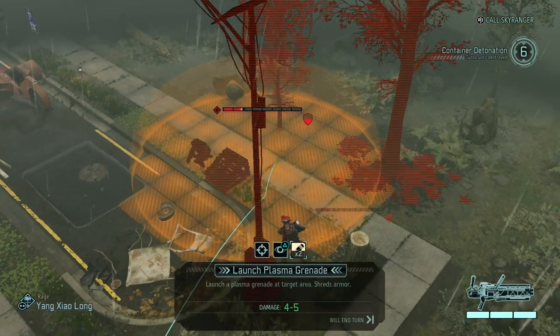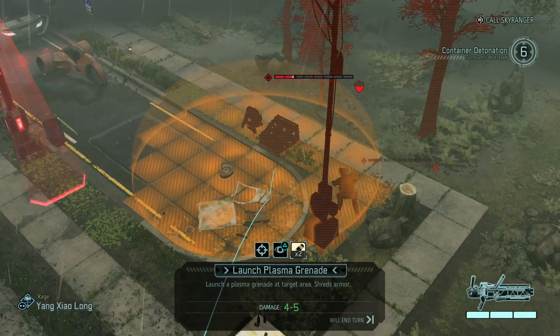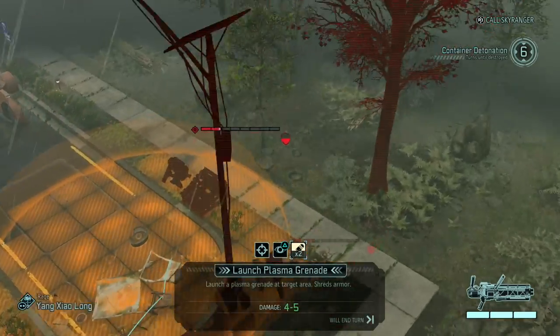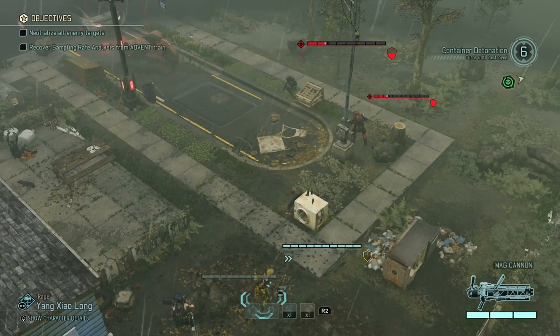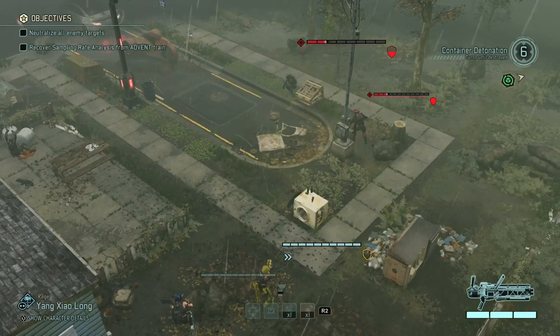Might not want to take out too many of the trees here, by the way. Just gonna do something like this so I can keep a bit of cover. Because destroying my own cover won't really... Why does that destroy that tree? I don't get it. But hey, never mind. Must have been the amazing grenades. And that should kill everything?